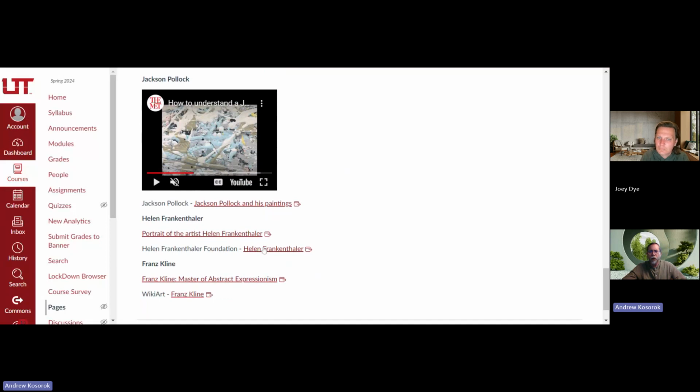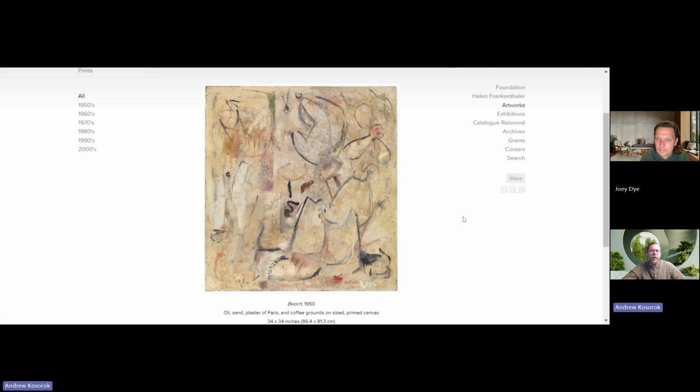Two more artists I wanted to look at really quickly. Helen Frankenthaler, very much a contemporary, and her stuff fits soundly within that Cold War period and is very expressive as well. It feels to me that she is more an ally to Lee Krasner, because her work feels more abstracted from encounterable objects, objects that we might see in the real world. I have no idea what those objects are, but it feels like it's something that if you saw it, you would recognize. Oh yeah, that's what she's riffing on.